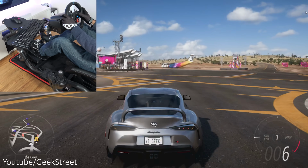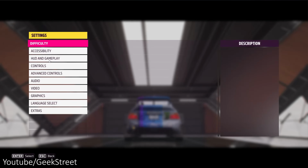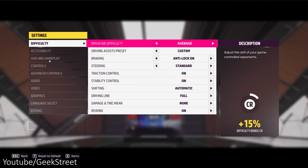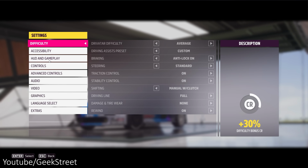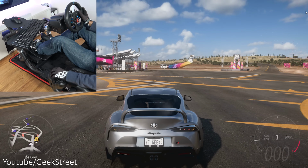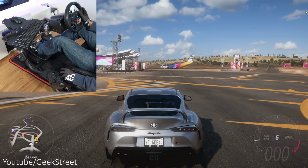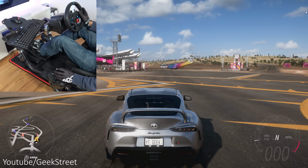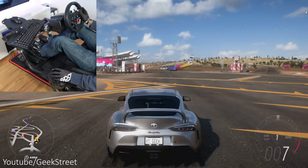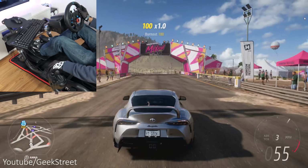As I shift through the gears, nothing's happening with this. Now, if I come back from there, go into settings, difficulty, and you can see there, shifting set to automatic. If I change that to manual with clutch, coming back, let's save those settings. Let's test this out. Yeah, first gear, second, third, fourth, fifth, and sixth. Reverse is working too. You can see it in neutral now. So let's test this out. Works perfectly.